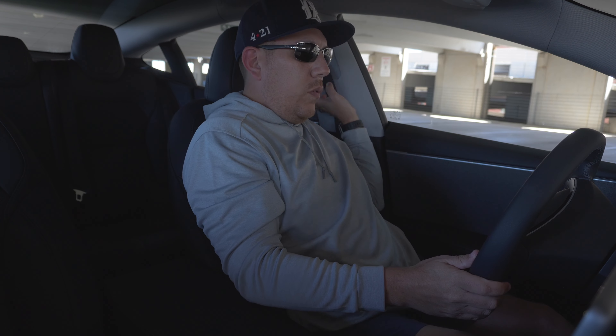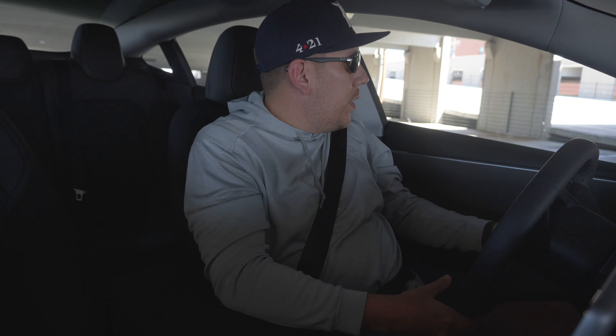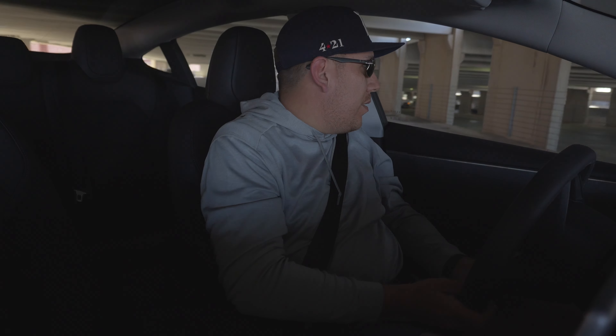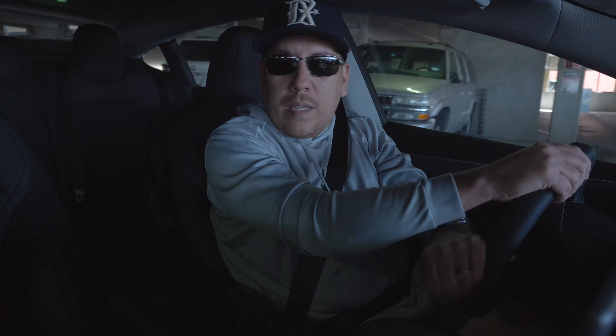So now let's get behind the wheel. I'm in the vehicle for the first time. I'm going to put it in drive, put my foot on the gas, and let's go. So this is the standard range. This is my first time actually playing around with the regenerative braking, and I got to say it's pretty easy. It feels very, very nice. Whenever you let go of the pedal, if you let go of it really fast, it really does stop the vehicle. It's almost like a golf cart — that's how the Tesla advisor explained it, and he's actually really correct. It is definitely like driving a golf cart.